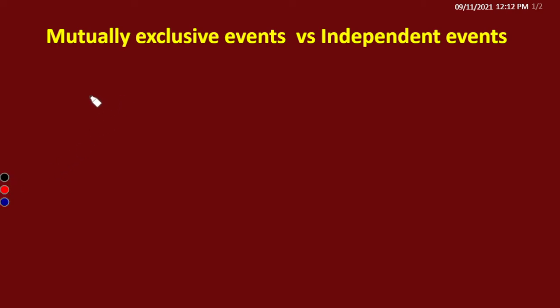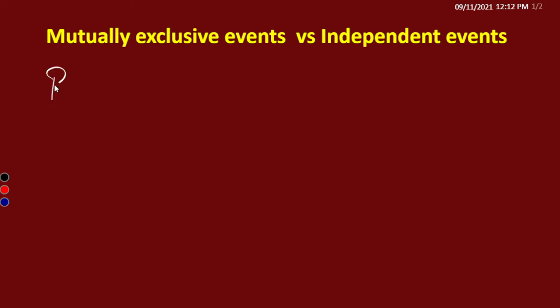So this video is on request of students who wanted to understand the difference between mutually exclusive events versus independent events, statistically independent events. Mutually exclusive, as the name suggests, is as simple as that all sets are disjoint sets, and hence occurrence of one particular event rules out the occurrence of all other events.